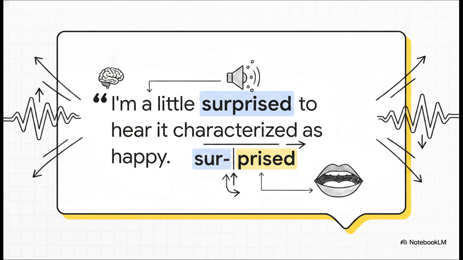But notice where the accent falls on the word itself. We don't say SUR-prised. Our dictionaries dictate that the lexical stress is on the second syllable. So when our brain decides to emphasize the word, our acoustic hardware automatically makes that second syllable louder, longer, and higher pitched. Surprised. This dynamic texture is precisely what makes human speech so expressive and rich.